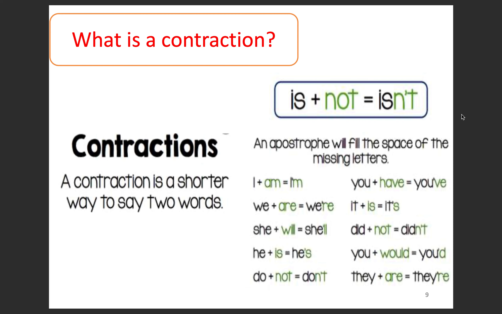So what is a contraction? A contraction is a short way to say two words — we're trying to stick some words together. For example, the word is and not becomes isn't. This isn't how you imagined you were going to learn your lessons, correct? An apostrophe will fill the space of the missing letters. For example, I plus am — we're going to add these two words together and stick them into one. I and am becomes I'm. We put an apostrophe to substitute for the A, so the A is gone and we have instead an apostrophe. This pattern will follow along for the rest of our examples.